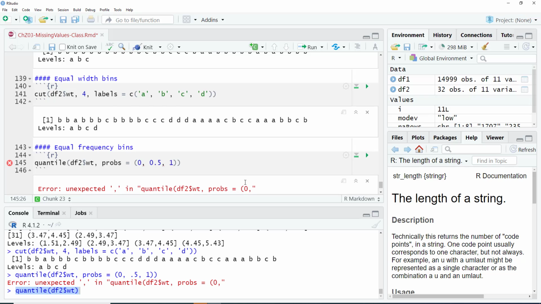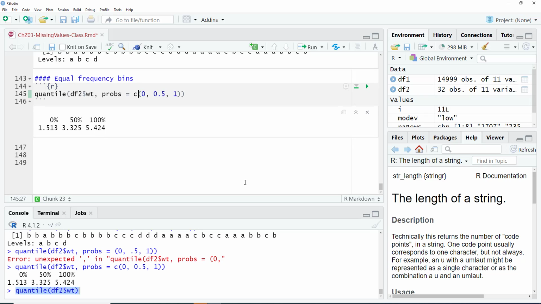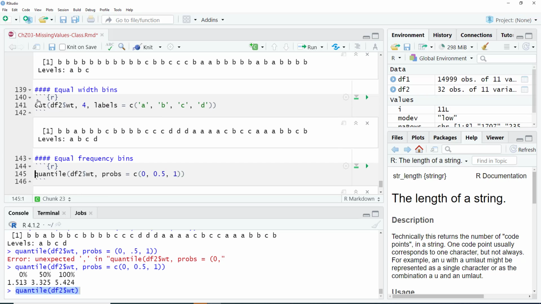Probs equal to c, I think. All right. So now it gives you the cutoff points 1.513 to 3.325. That will give you 50%, and then 3.325 to 5.424. That will give you the rest of it. So once you have those breakpoints, you capture them and then supply them in cut.